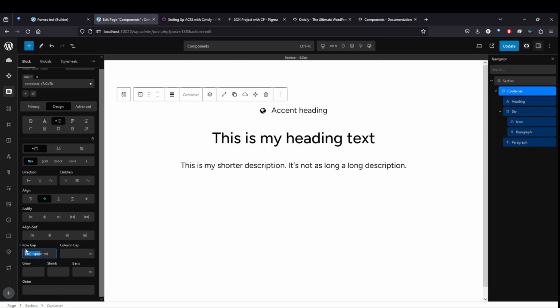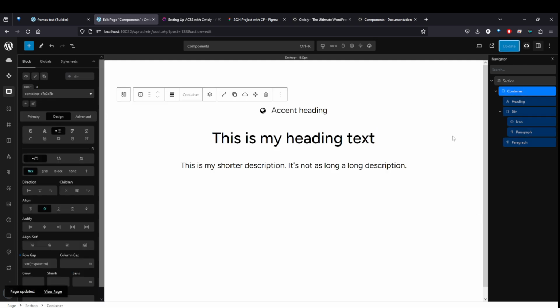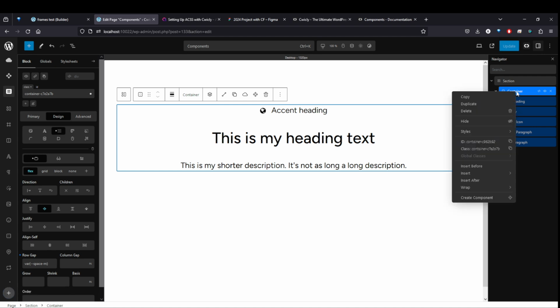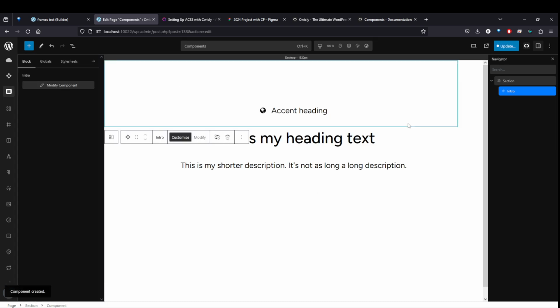That's nice that it has the automatic variable expansion option. Okay, so that is the start of it. What else can we do here? We can leave it like this for now, and let's start componentizing it. All right, so what do we need to do? We need to right click and create component, and we'll call this intro.